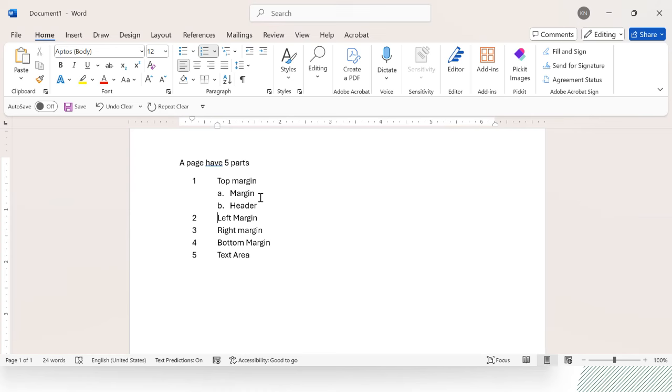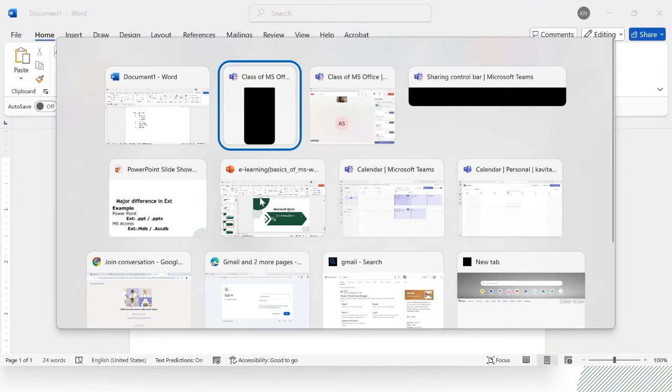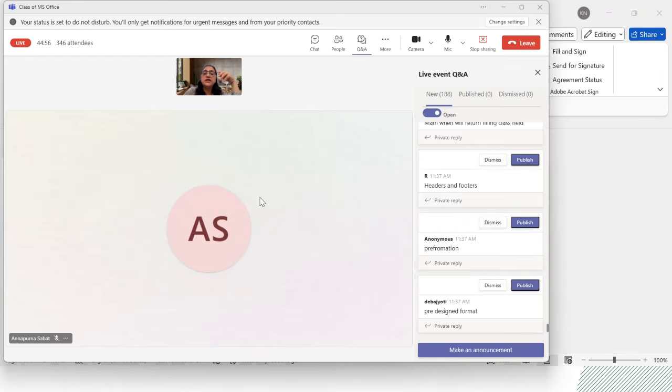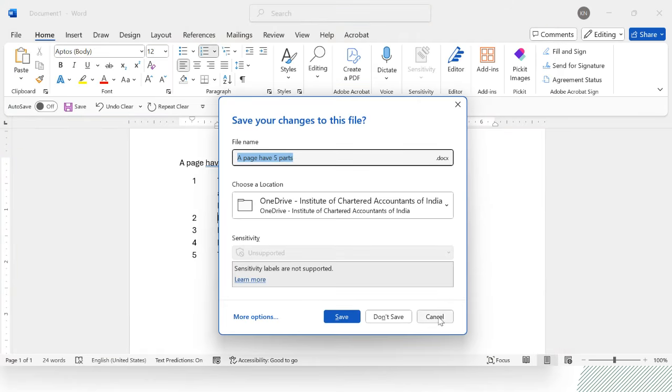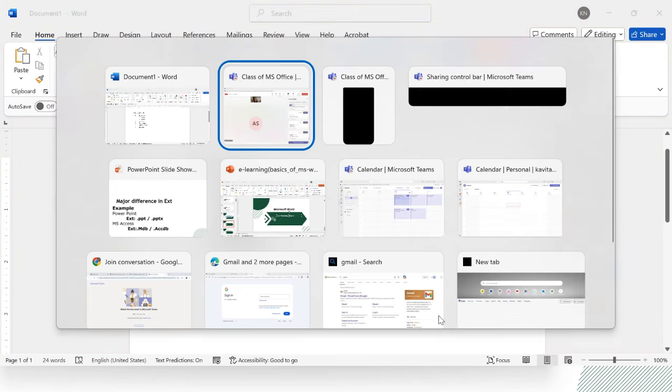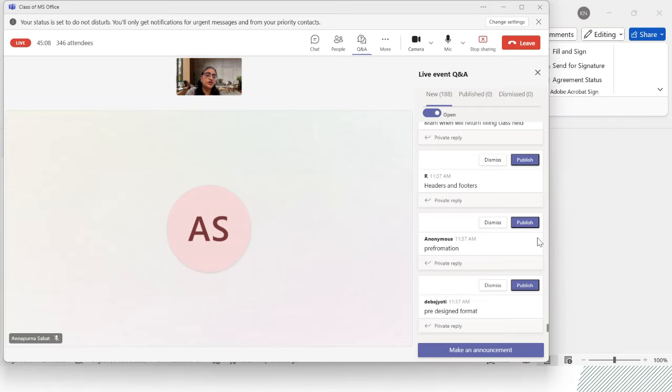A document is a collection of pages. Because in a document, maybe a single page is there, maybe 2 pages are there, or maybe a number of pages are there. There is no restriction regarding the pages. You can insert more than 1 page, but the limitation is not there. Understood?